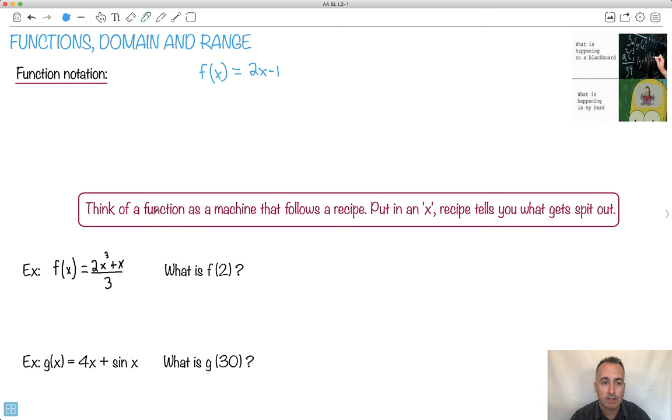So I like to think of a function as a little machine. It just follows a recipe. So you put in an x, so to speak, and then it tells you what gets spit out. There's another way of writing it. There's actually a few other ways, but I'll just show you this one here just in case you see it. It's the same sort of thing. It just says it's mapping this x over here. This is the most common form, though.